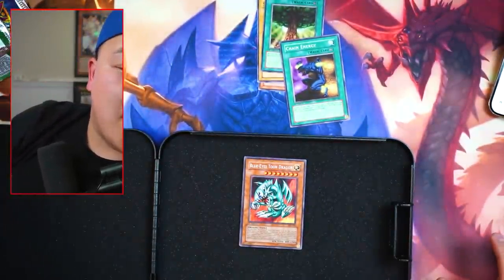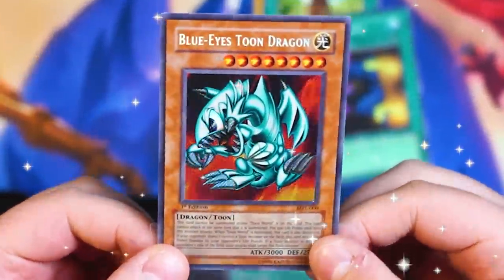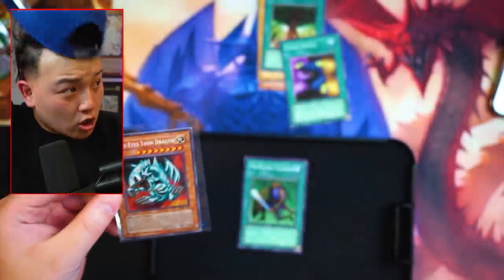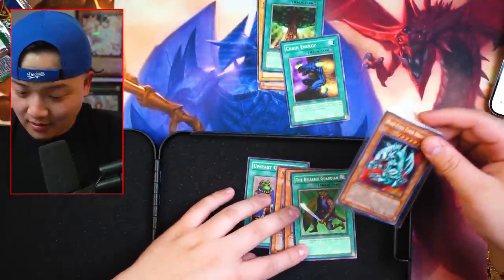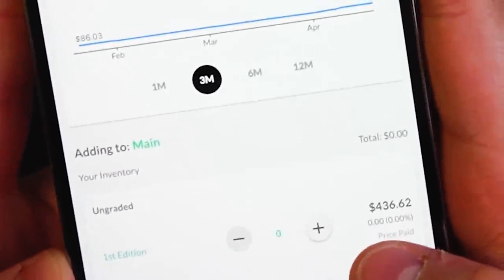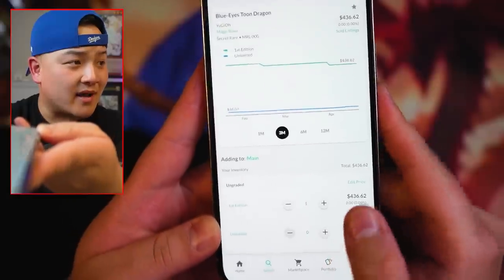Oh my god, how much is this? Yo, that is a minty fresh Blue Eyes Toon Dragon. Holy smokes. Yo, I'm sweating, bro. What the heck, Collector? These packs are insane. Holy smokes, what the heck? Oh my god, Blue Eyes Toon Dragon, how much is it? $436. Freaking dollars. Added that to my collection.